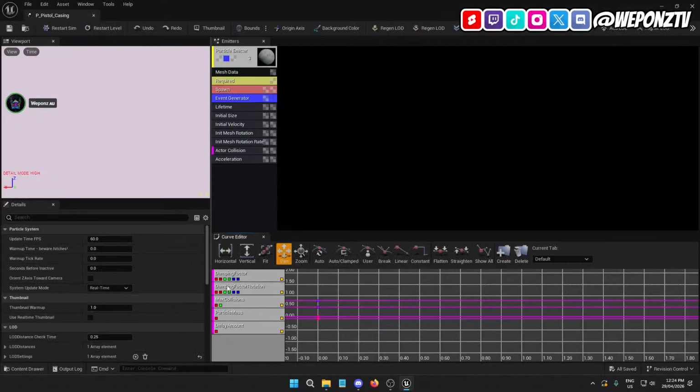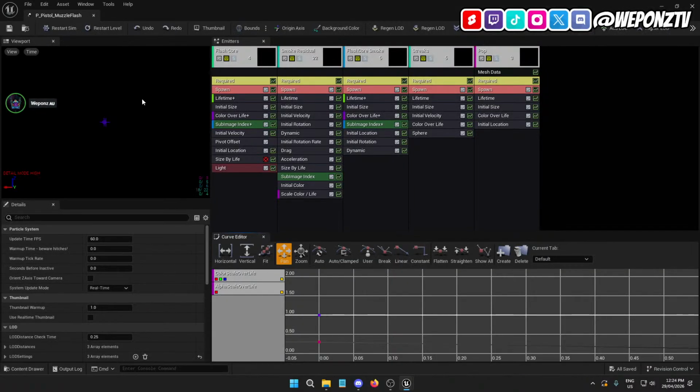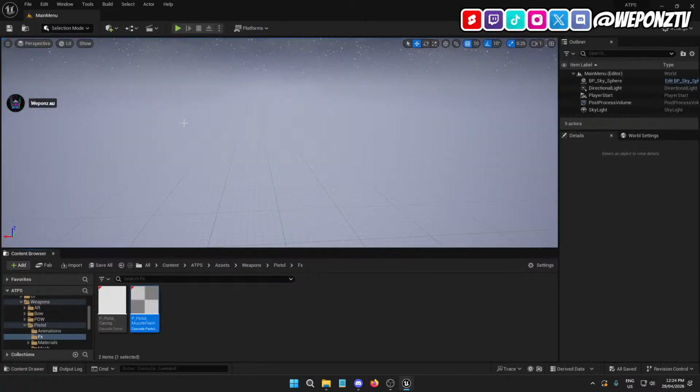Is it that one? It's loading. It's like a little spark. That's all it is. No, that's the casing. Muzzle flash. No, that's not what we want.